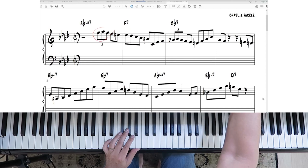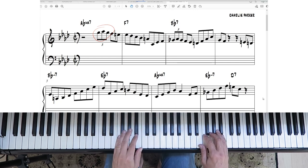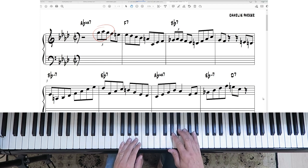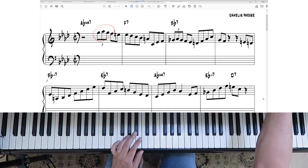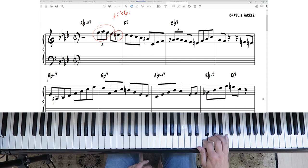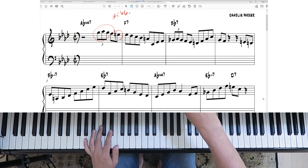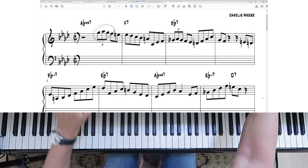So right off the bat, he's got this triplet, which is very common in bebop, where you're taking the seventh of the chord and just playing a tuplet. And then what he does is he comes down the scale, which is a bebop scale. And bebop being the major bebop scale, and this is the sharp five, or flat six, as it were. So if you play the bebop scale, it's essentially the E natural being the flat six, it's the passing note. So that's what he's doing. He's just starting off with that triplet and then coming down the scale.